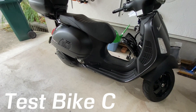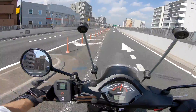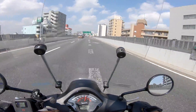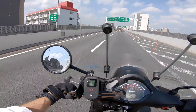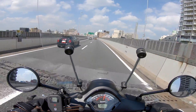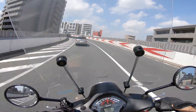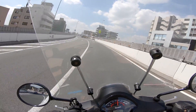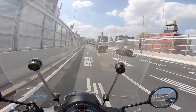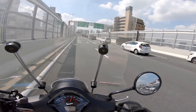Test bike C: a late model Vespa — very quiet. We're getting on the Shuto Expressway here in Tokyo and I can tell already that the audio is much easier to comprehend when riding my Vespa with this windscreen. There's obviously more wind sound protection with the full windscreen, and the scooter is a much quieter vehicle. The Domeo is performing very well — I'm getting some good bass response. It's just really comfortable to put your helmet on and not have anything in your ears, but still have relatively decent fidelity.